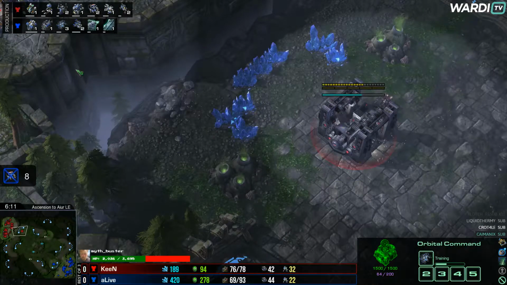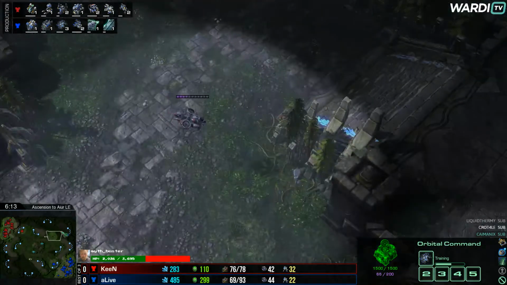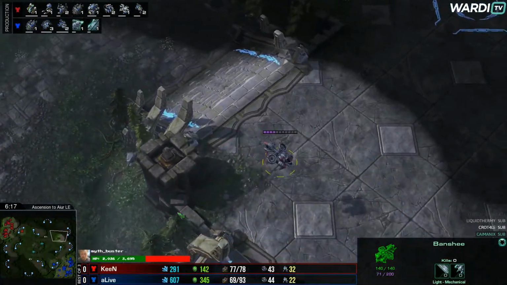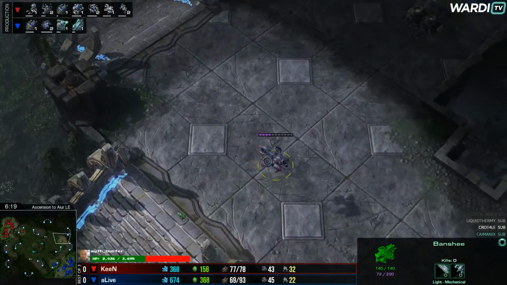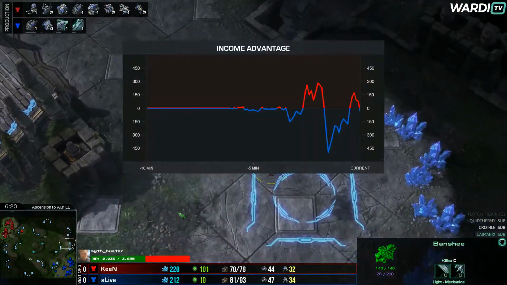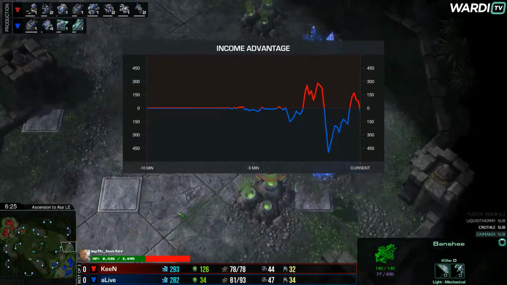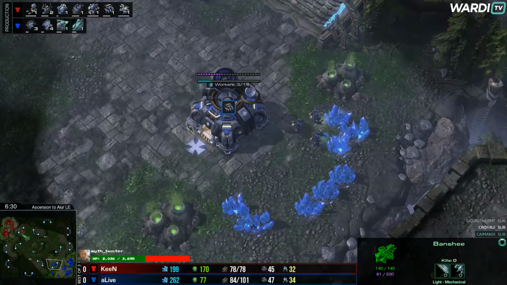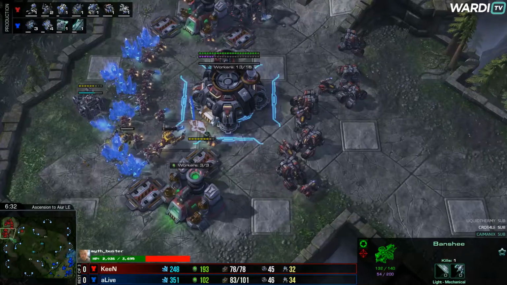TvT starts up from KeeN. That's one thing he's lacking in, so the damage he's just dealt here. Well, you got to remember, he also took some damage himself initially, and aLive with the faster third will just catch back up on Eco. So aLive with the better Eco here for the most part, and you can see him retaking that worker lead now, 47 to 44. His third base set up. Again, it's nice, it's in location, it's already in orbital. The extra mule will go a long way.